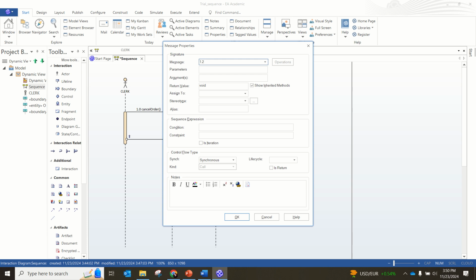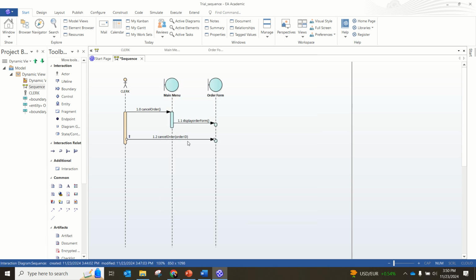So this is nothing but my cancel order, the cancel order itself, but here I am passing the parameter. What is my parameter? My parameter is basically the order ID. So the order ID is passed. When you look here, I am passing the cancel order, but I want to specifically cancel this particular order ID, so I'm entering the order ID here.